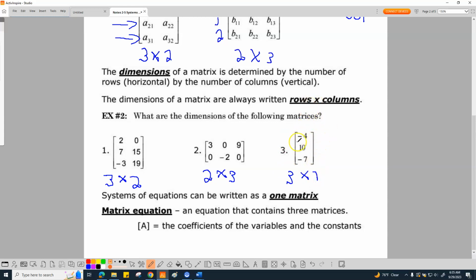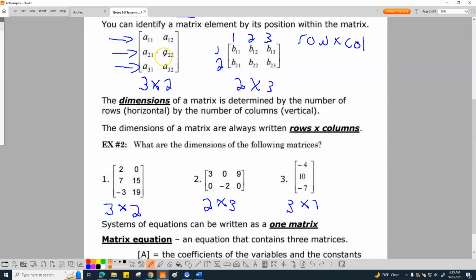How we talk about each element in this, you can see up here, the way we reference them. If you go back up to here where it says A11, A12, A21, A22, A31, A32, you reference each element by putting the number. In this case, we have identified this as A. If our matrix was named C, if it was named B, if it was named T, whatever it is, you identify it basically with the row first and column second.